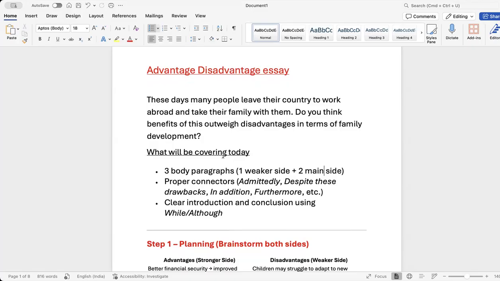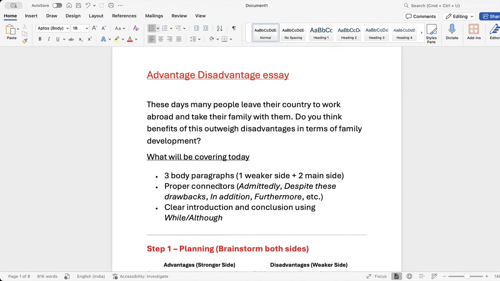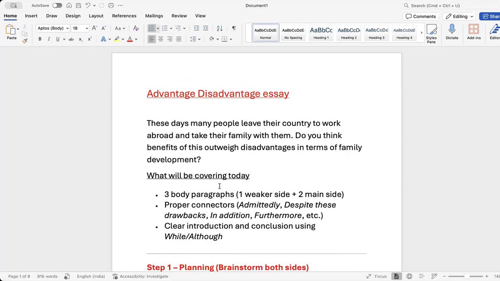If I talk about how I start writing this essay, the first thing that all of you should do, and I also do, is brainstorming, basically thinking about the points for both the sides, the advantages as well as the disadvantages. So let's think about this side. Let me make it a bit more interactive. Can you tell me some advantages of this, like family members going alongside the person when they're going abroad? Like, what are the advantages?